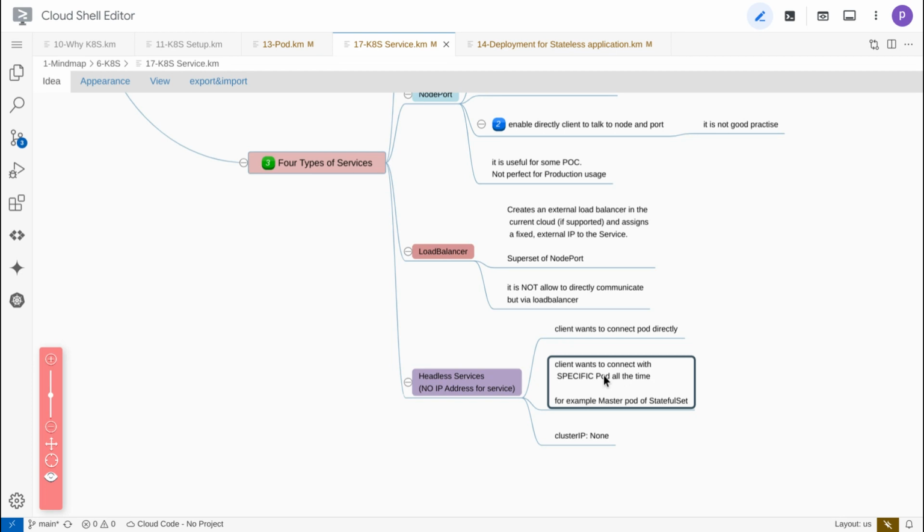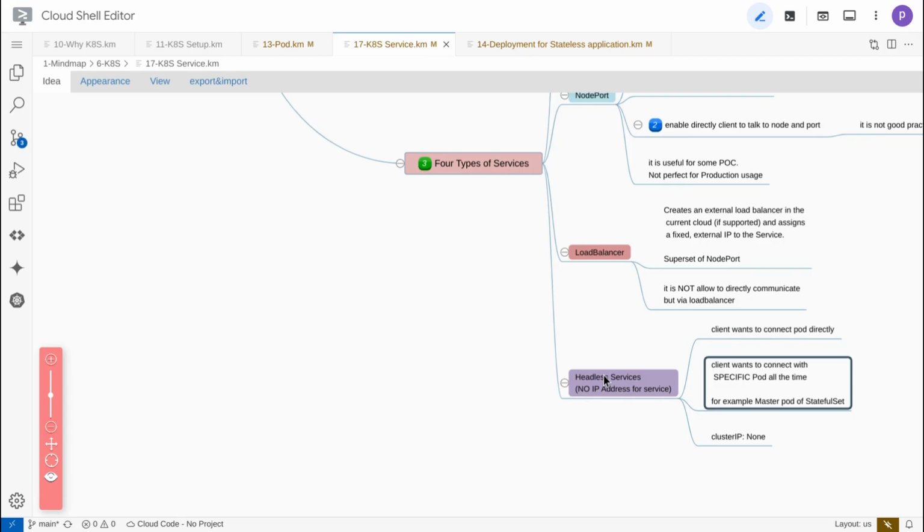Let's say I am running Elasticsearch. Whenever I send a command or any API call, it should always reach the master copy of the database or Elasticsearch. In that case, a headless service can be useful. Headless services do not have an IP address. So these are the types of services.